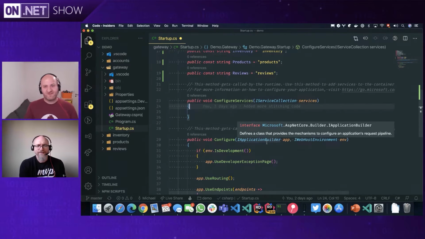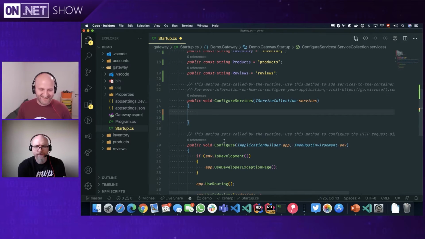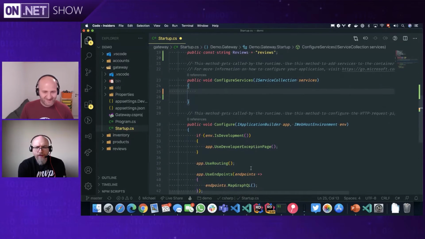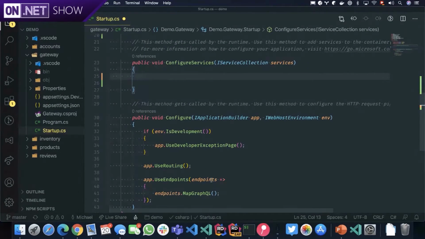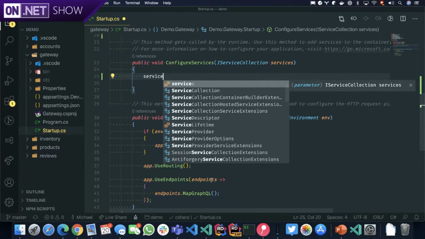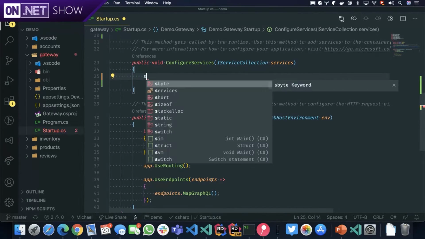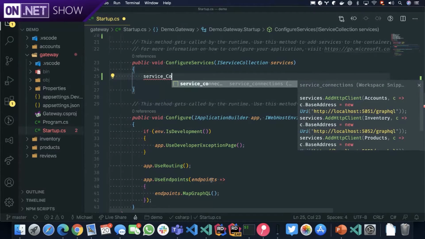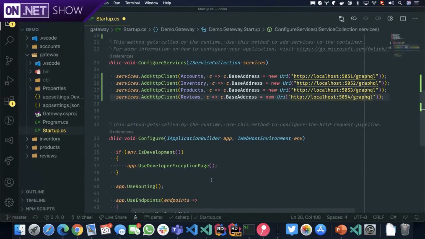Exactly. So that we don't have any typos. Yep. The next thing we need to do is to provide a means of how we can connect to our services. So we can provide something called service connections, which actually just adds the HTTP clients here.